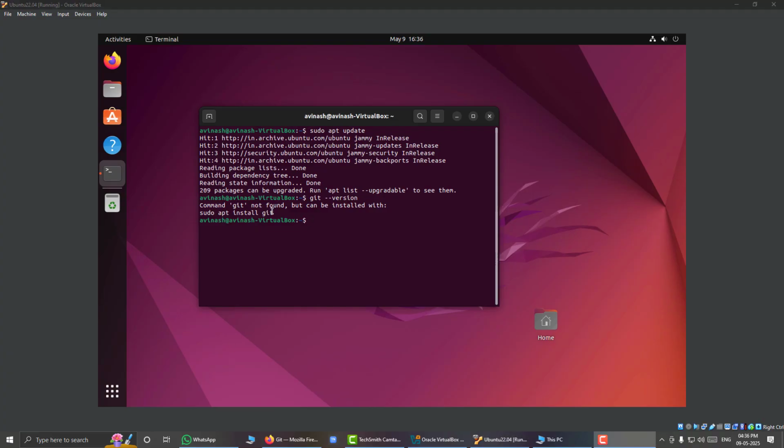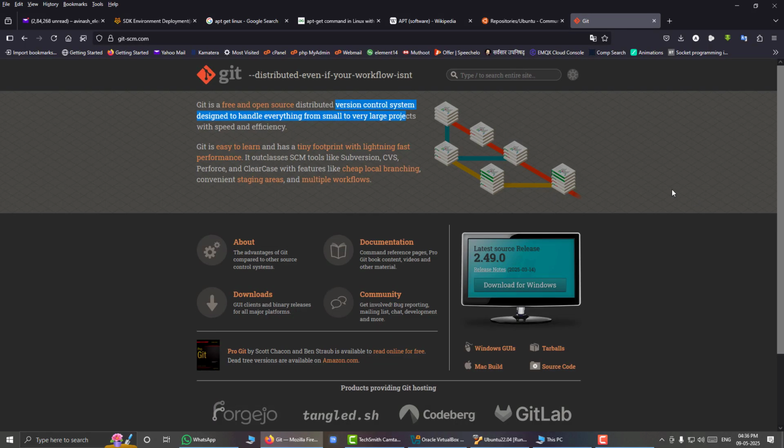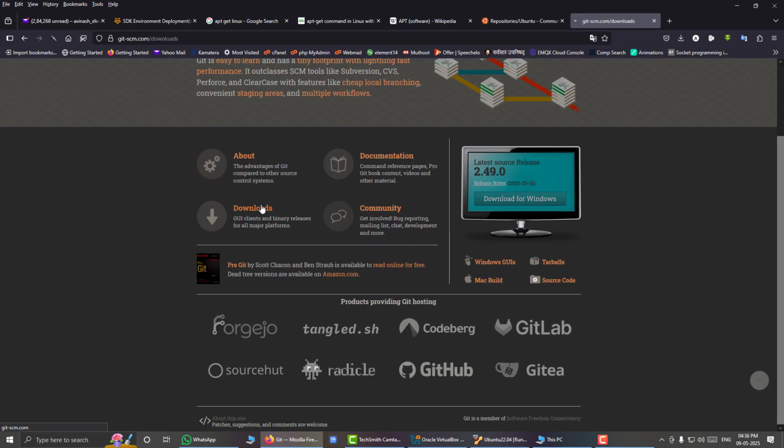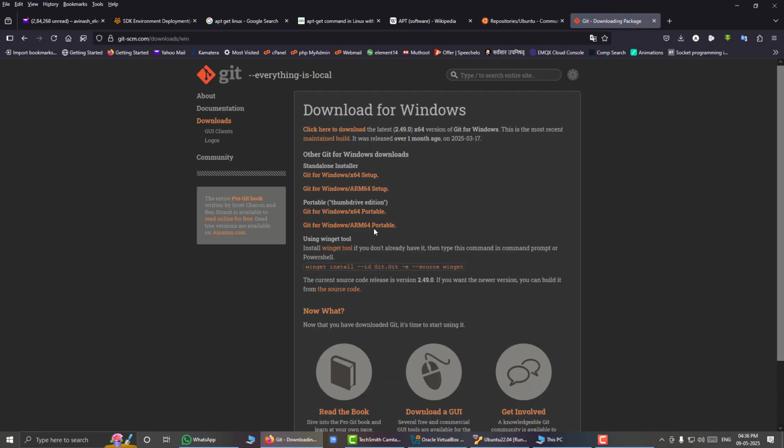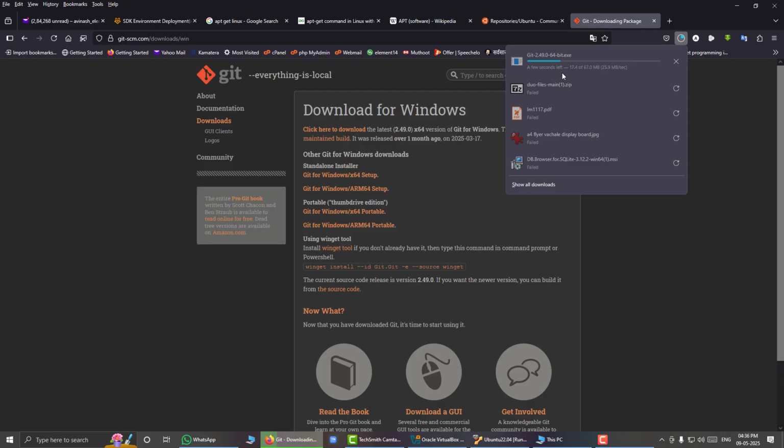When we need to install Git under Windows, we have to go to this website, that is git-scm.com, and from there we have to find the download button. From there we have to choose our OS, and then we can download an installer. So we have some setups here, Windows. It will download an executable file, you can see .exe, and it will be a standard installer.